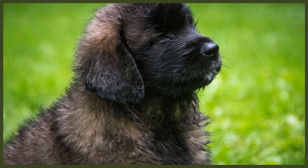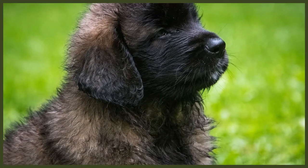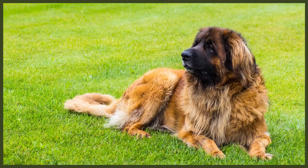The Leonberger is a very strong muscular breed that has a broad head, medium sized ears that hang close to the head, strong legs and a long fluffy tail that hangs low. Leonbergers come in seven colour varieties including black, brown, grey, cream, red, sable and brindle. Leonbergers of any of these colours should all have a black facial mask. They have a dense double coat that should be brushed every two to three days to keep their coat looking sleek and clean.